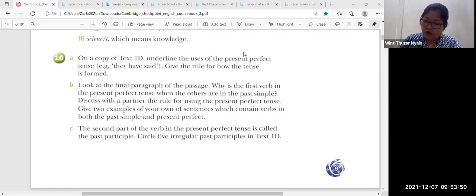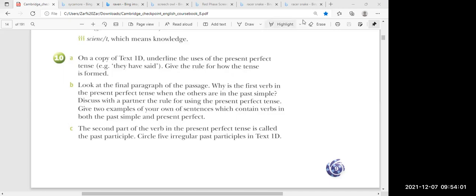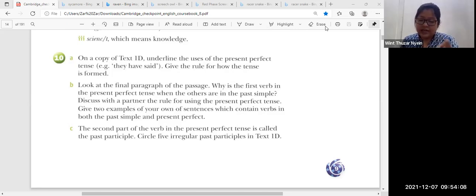Before we go to test 1F, I would like to tell you what a compound sentence is. Do you know what a compound sentence is? Teacher, two sentences that are combined by words like and, or. Okay, so two sentences connected with conjunctions like and, but, so, or. Thank you very much. Let's go to page 11.